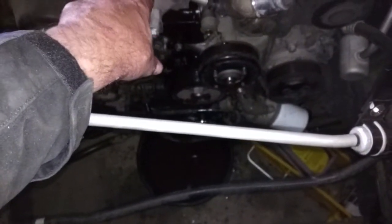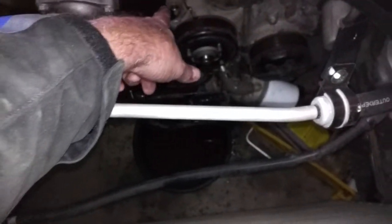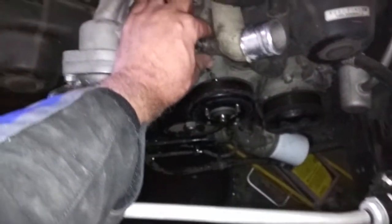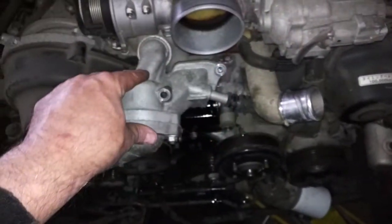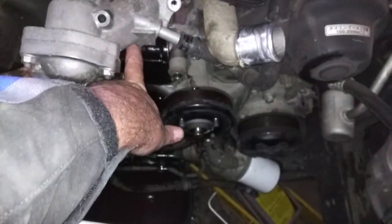It has 3 bolts, 1, 2, and the third one down here, which are all of different sizes based on their location. And also as well, we're going to have to take off this clip and release that hose. So again, 1, 2, third one's down here as well.